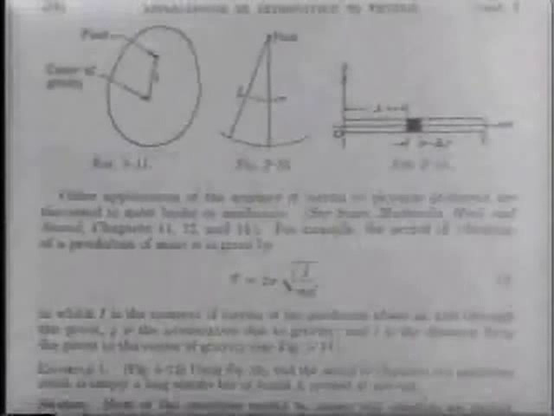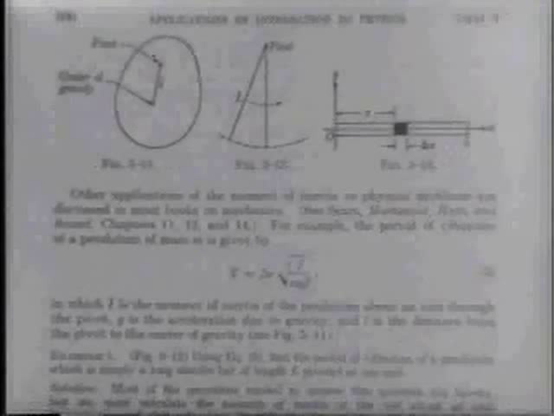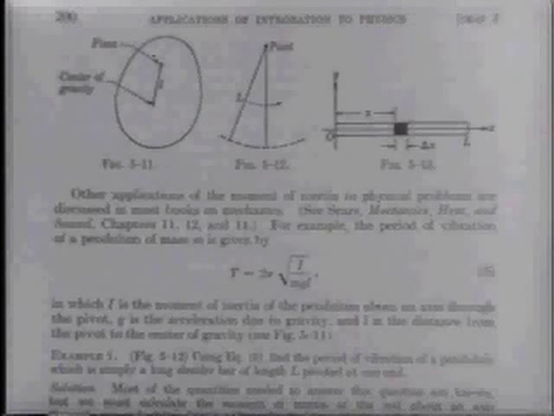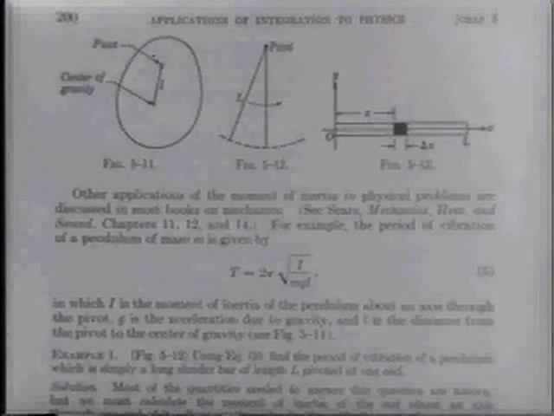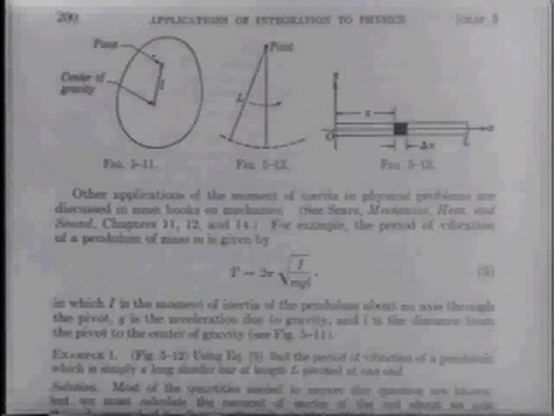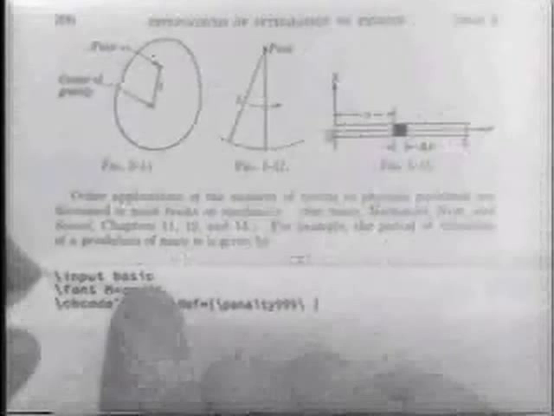Now I want to go through this page, and maybe I'll try an experiment where I'll go through the class here, unless people are too nervous about it, and ask them to tell me how we would type each of these things, and then I'll uncover the answer as we go. Let's see if I can set up a little thing here. So let's see if I can work this out. So I started out my file by saying input basic. That's what I suggest that you all do on your sample file.